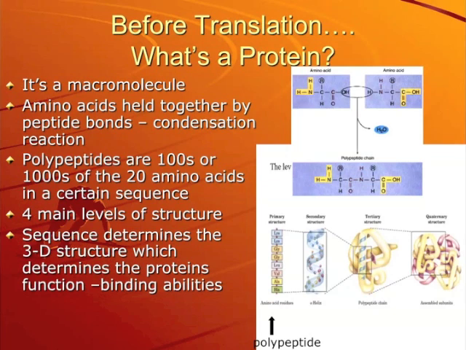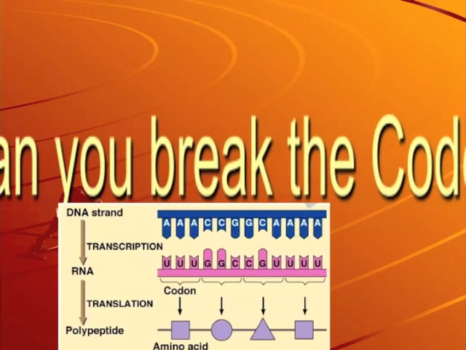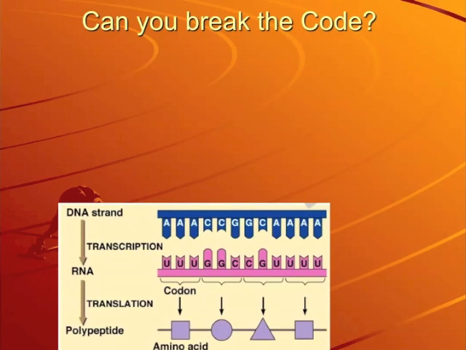Then, due to that sequence, there's certain hydrophobicity, and at each level you get different bonding. It depends on the hydrogen bonds and all of that, which is determined by the sequence of amino acids and how close they are. So it always goes back to the sequence of amino acids, and then it turns into your ultimate globular shaped protein.